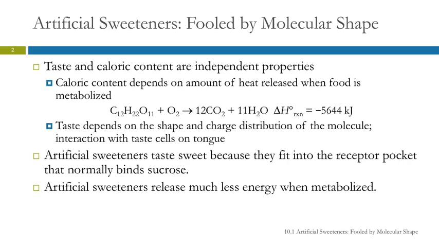But the taste depends on the shape of the molecule and the charge distribution and how it interacts with your taste buds. So artificial sweeteners taste sweet because they fit into the same receptor pockets that sugars do, but they have much less energy when metabolized, and so you get the sweetness without all the calories.